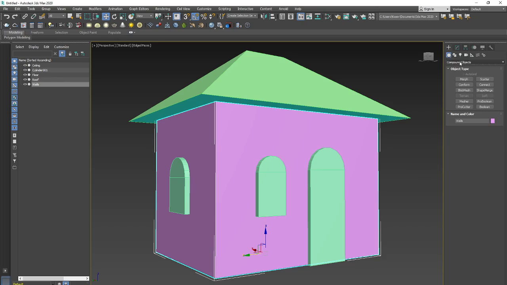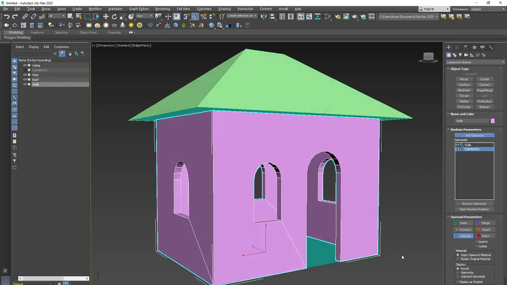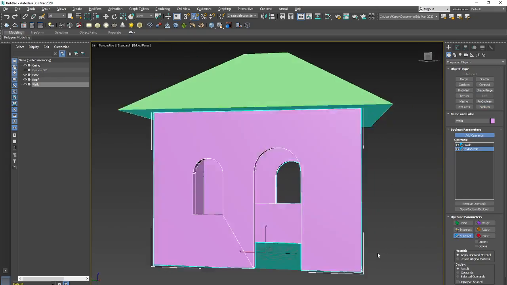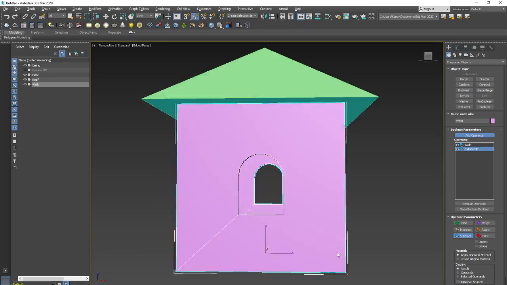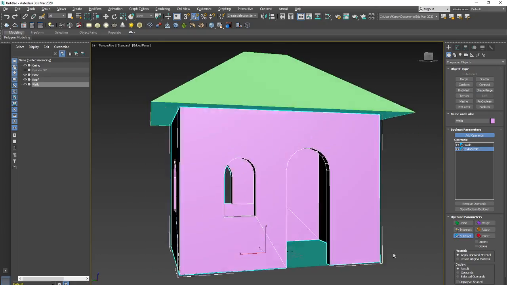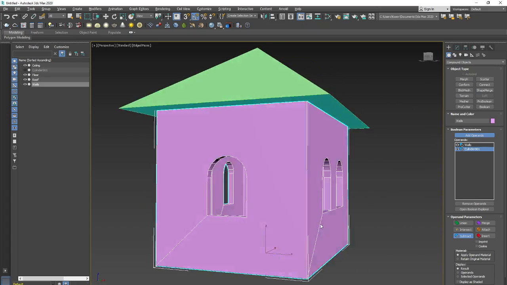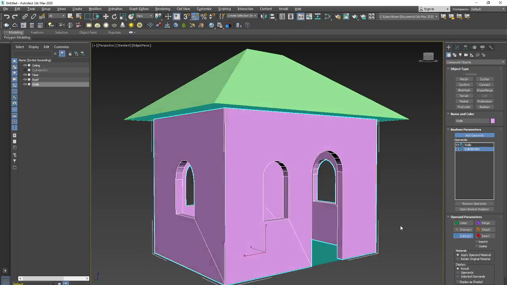This is here under compound objects, Boolean, subtract, and we have gaps here. And I think everything is okay.